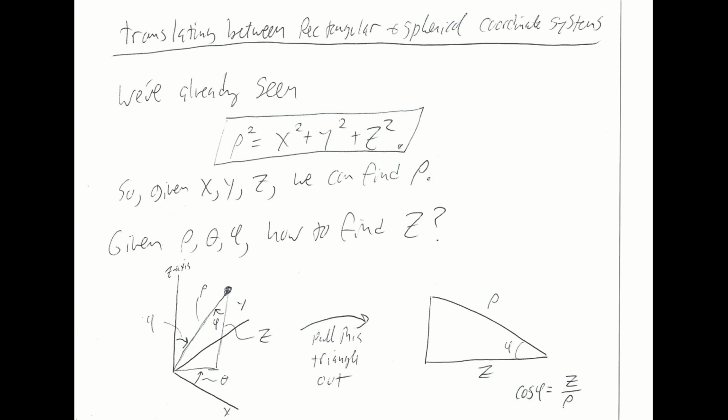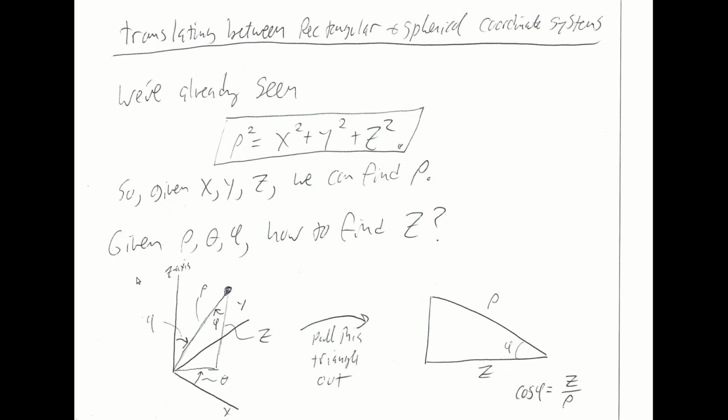What if instead we are given rho, theta, and phi, and we want to find x or y or z? Let me also say, if you're given x, y, and z, there are ways to find theta, and there are ways to find phi as well. As was the case for cylindrical coordinates, those equations in practice aren't as useful. Being able to find these variables in Cartesian given a full expression of the point in spherical is more practical, and that's the one that we'll focus on. There are multiple equations for finding theta, given x, y, and z, and multiple equations for finding phi, but we're not going to concern ourselves with that.